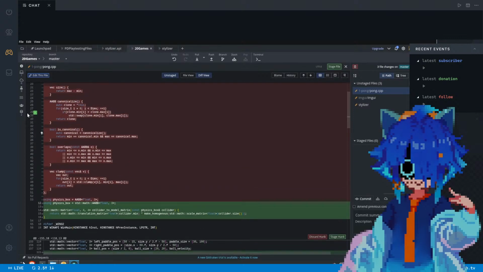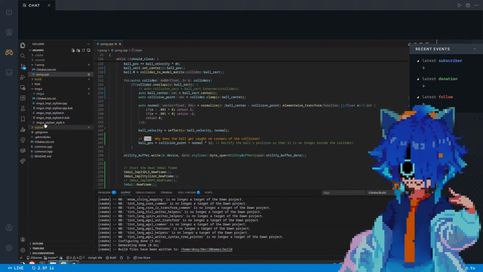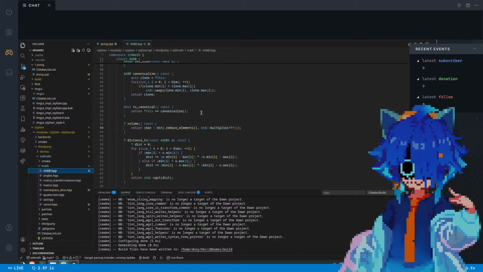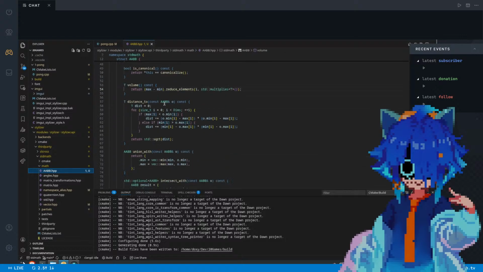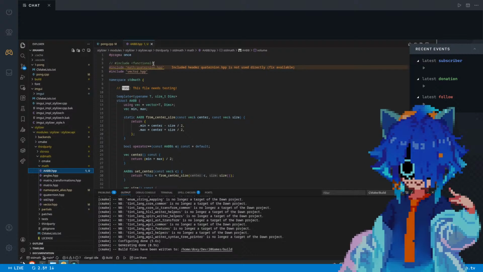For starters, the rectangle stuff that we were working on, I shucked it out and put it into the math library. So it's here now. Testing is not great, but c'est la vie. Why do I have quaternions in here?